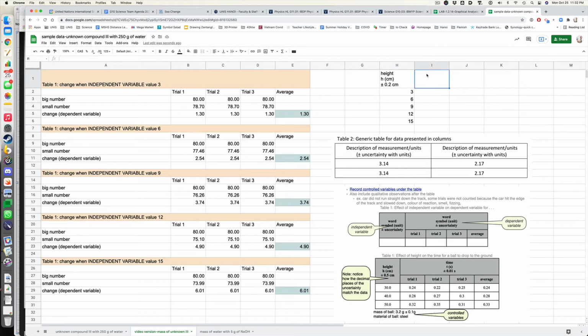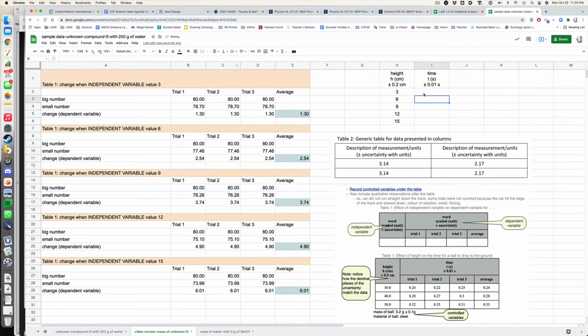And let's say in this case, it was time. In your experiment, it's totally different. So I'm going to type time, then Option Enter, or Alt Enter, T, then this might be seconds. So I'm making a table kind of like this, but without the trials, just the first column and the last column. And then Option Enter, and this would be plus or minus, let's say 0.01 seconds. Who knows?